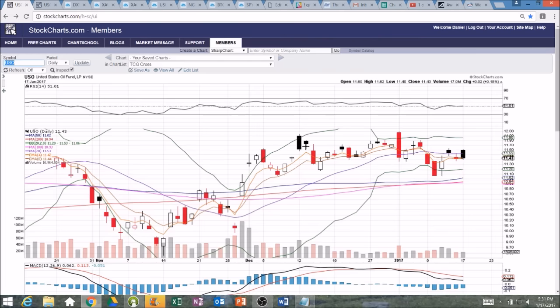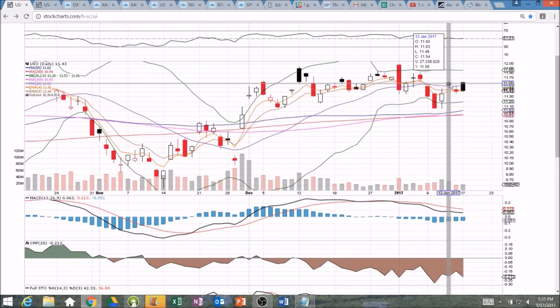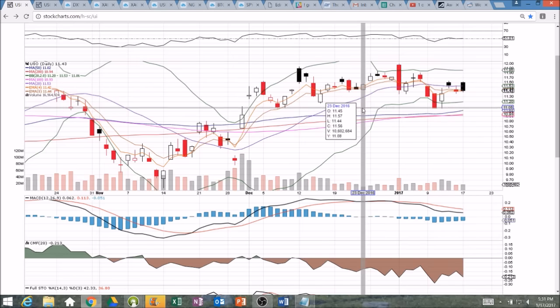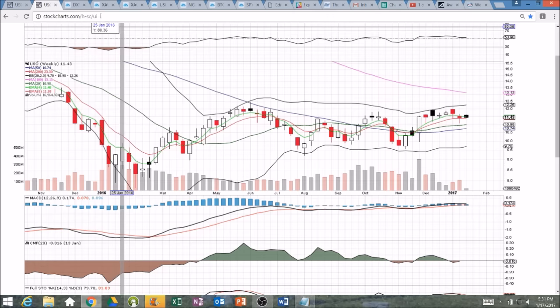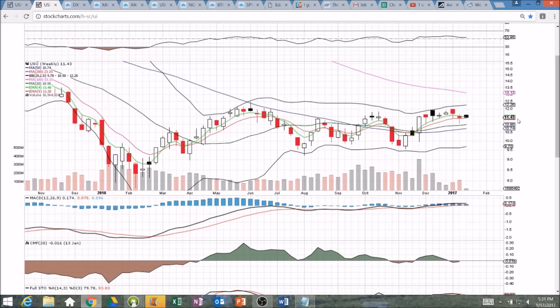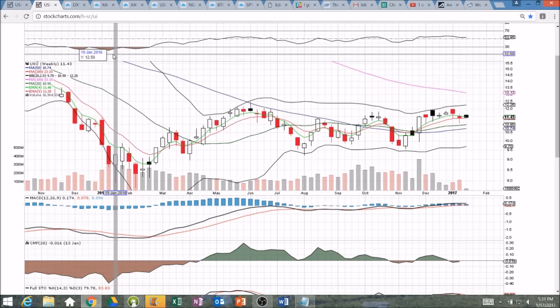And checking in on USO, we have a clear resistance to be watching, and I'm looking at the high of last week, 11.63, and we failed that level by 1 penny with the gap up open and then the close down near the low of the day. So 11.63 is a very key resistance the USO bulls need to break. You can see they bought the dip the past 2 weeks with those nice lower wicks, but we need to see a higher high and a break of 11.63 for the bulls to show their short-term control.